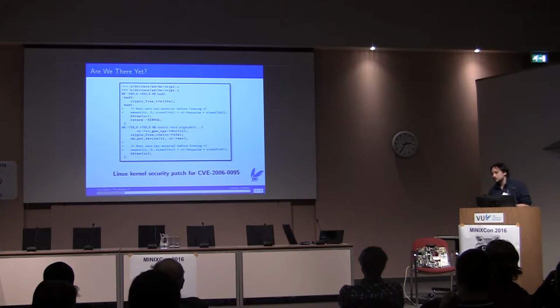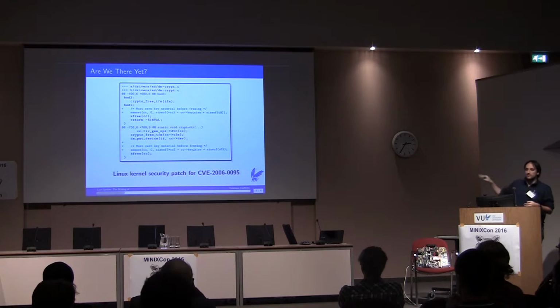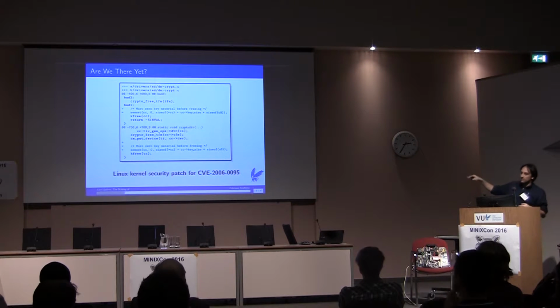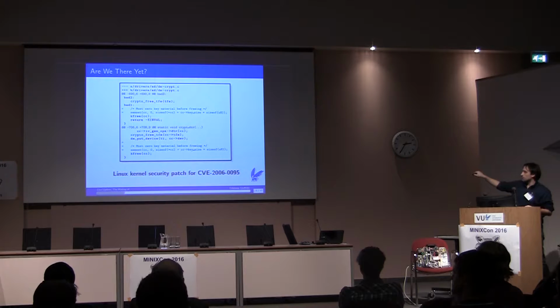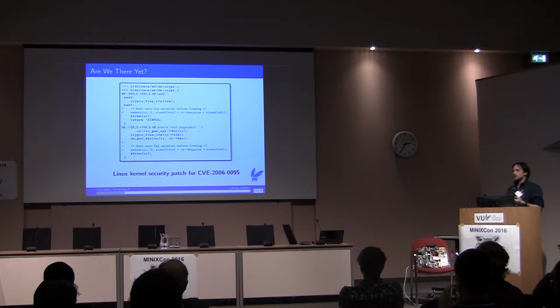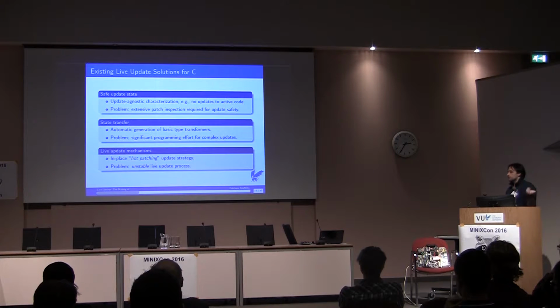So when we started this research, we looked at what kinds of patches Ksplice and similar solutions can support. Now, this is an example. It's a real-world security patch for the Linux kernel. You don't have to understand all the details here. What's important to note is that this patch is extremely simple and small. Okay? So just a couple of lines of code added to the Linux kernel code with no side effects to the global state of the system. Now, of course, this is an inherent characteristic of security patches, which are a killer application for live update solutions, but the problem here is fundamental.